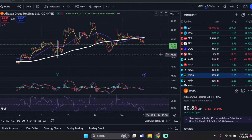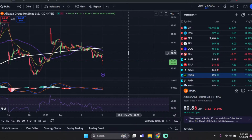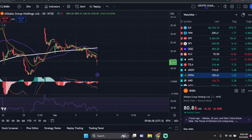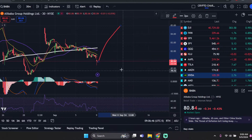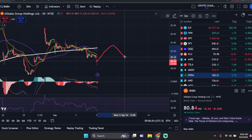30-minute for Alibaba. Have we ever seen a cross-up? No. Now, one thing to note here is if you're looking for maybe that first bounce from a 30-minute, sometimes you'll see a signal just on your RSI. Now, is that a good potential trade setup? That's the thing. Do I have enough reasons to tell me this is a high probable big move? Not necessarily. You just have this little signal here on the RSI that if that turned back around, it would say something, but it could just be some kind of bounce to lead you to make a better trade setup in the future.